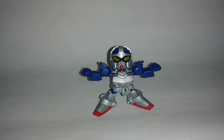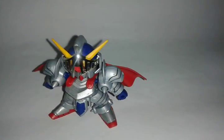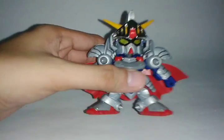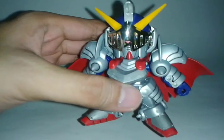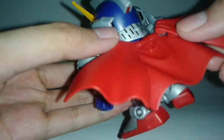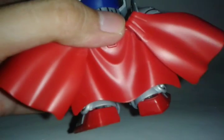For accessories, we have a lot to cover. But first, before we get to the weapons, let's get on to the armor first. Now this is the Night Gundam. As you can see, the armor will hinder the articulation, but that really doesn't matter because this is an SD kit. Now for another gimmick, you can put the visor down, like so. For the cape, it has an articulation here and also an articulation on both sides of the capes.